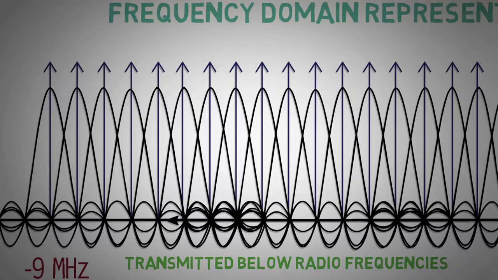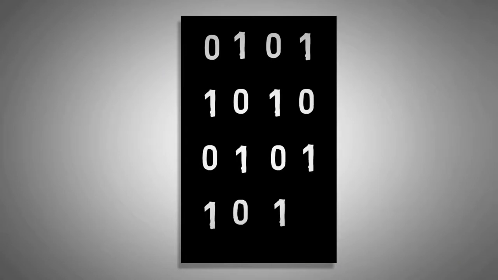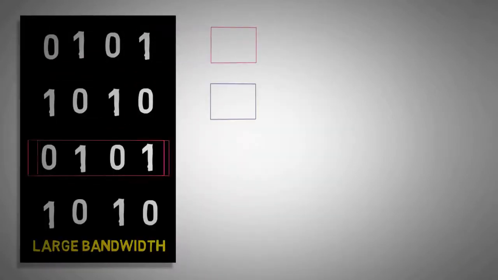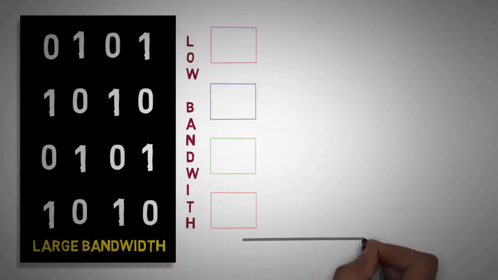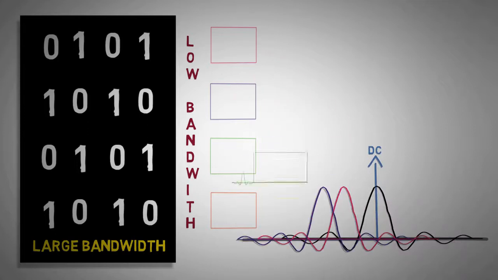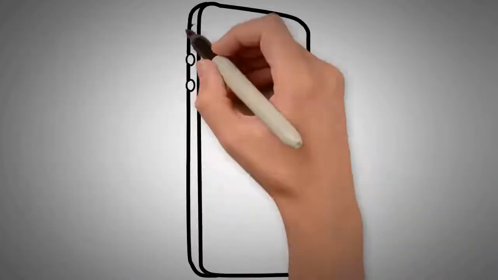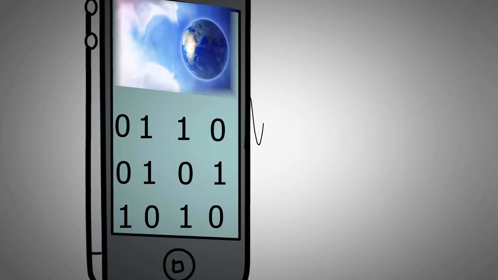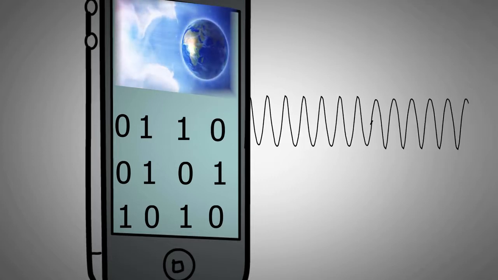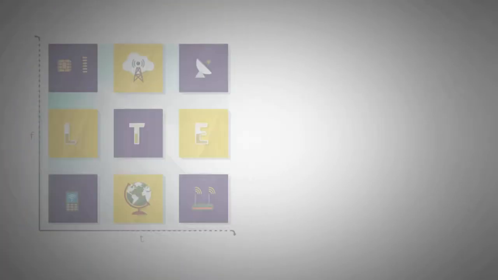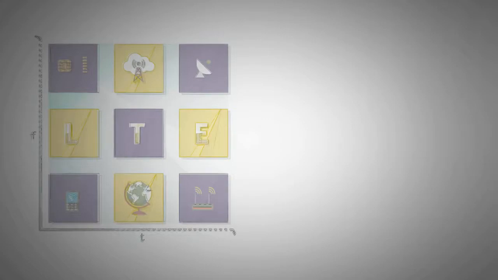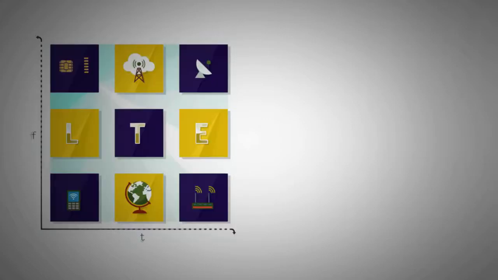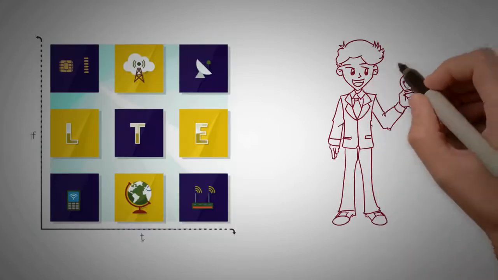So friends, today we learned how information is split into smaller sub-carriers in multi-carrier modulation and how efficiency was increased by placing them orthogonally. In our next video we will show how data starts its journey as a stream of bits and are finally transmitted as radio signals. So friends, don't forget to subscribe to our channel, like our videos and comment your views or suggestions. Happy learning.